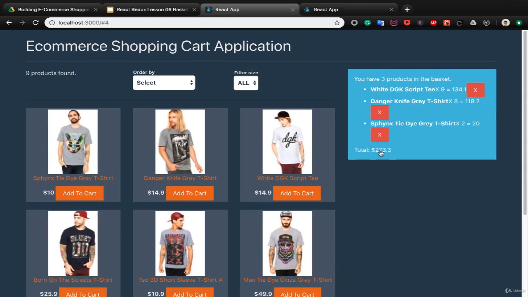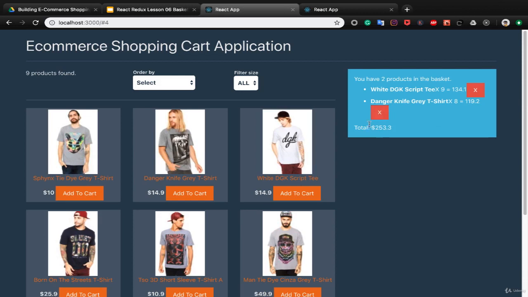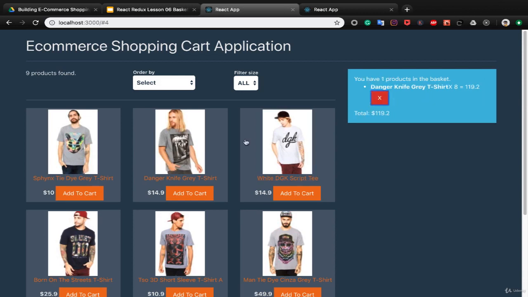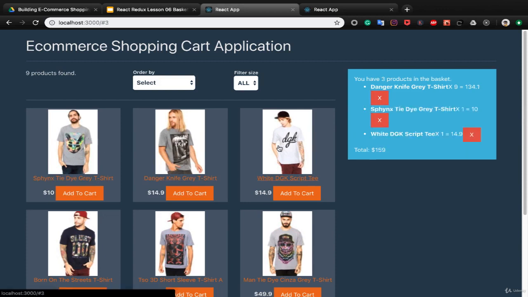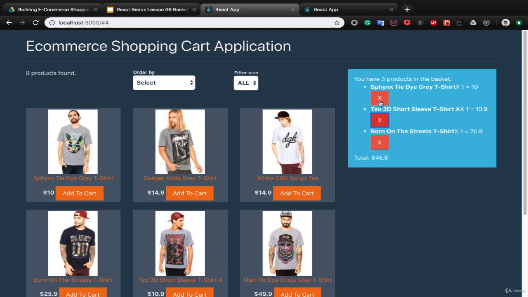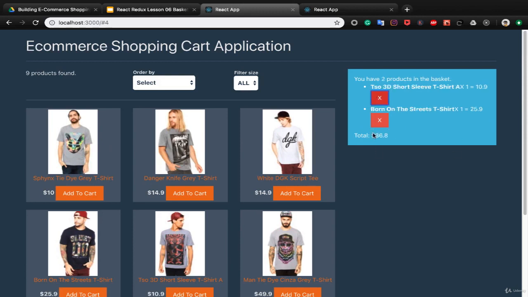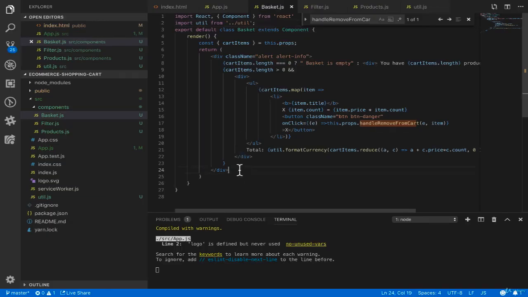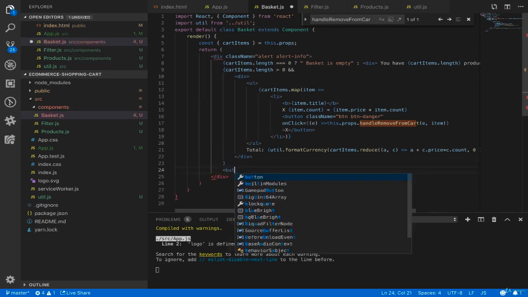That's it, all we did for developing the basket component, which enables you to add items to the basket and also remove from the basket. At the end, we just show a checkout button to continue the process.